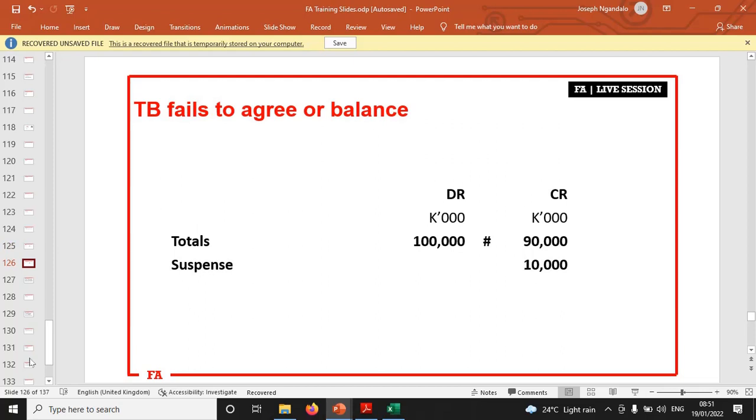Okay, if the trial balance fails to agree, what happens? The debit side will not be equal to the credit side. Therefore, you must open a suspense account. This is a place where you're supposed to pay attention. And this is one of the most challenging places in our syllabus. Issues to deal with: suspense accounts and correction of errors. We are going to have a fight, but we can't learn suspense account for the rest of our semester.